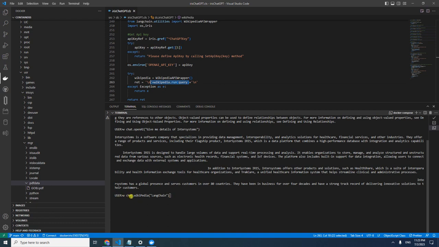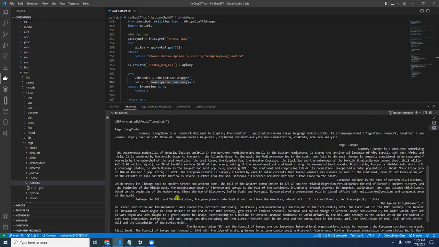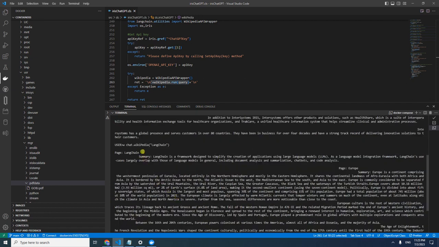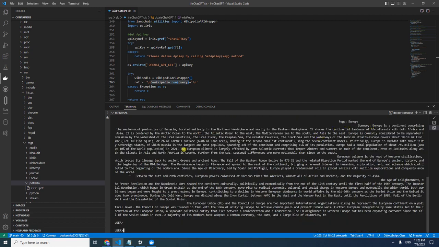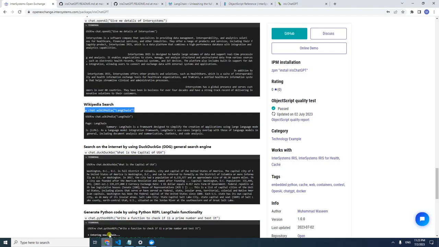So I'm saying Wikipedia, give me details of LangChain. Okay, it returns that LangChain is a framework designed to simplify the application. So these are all the details it returns.